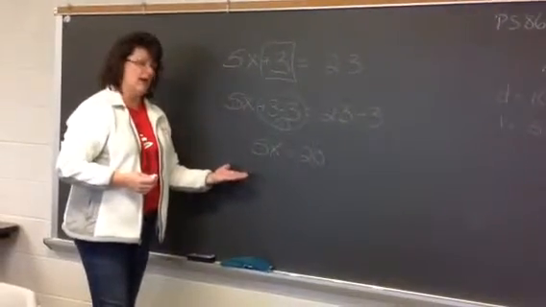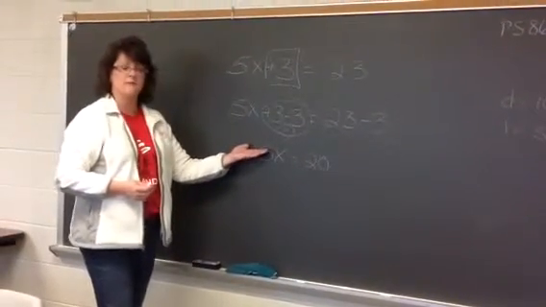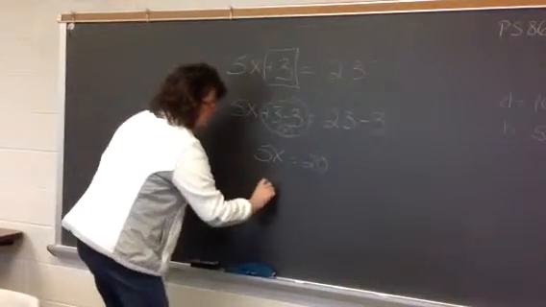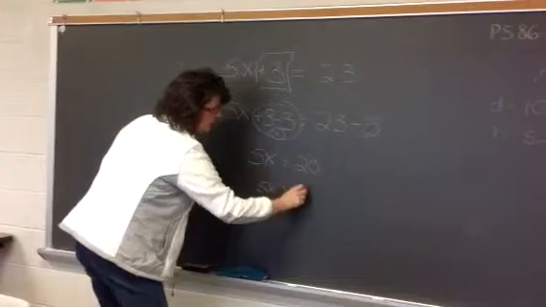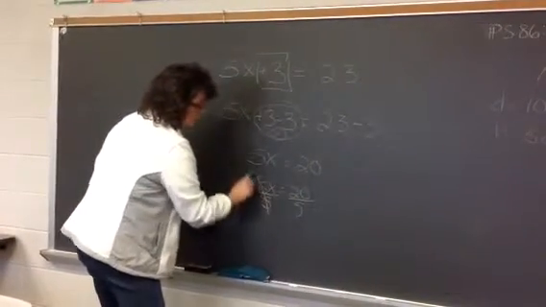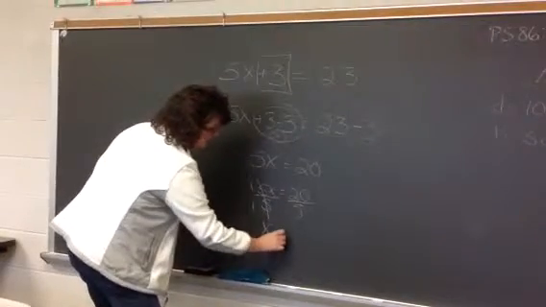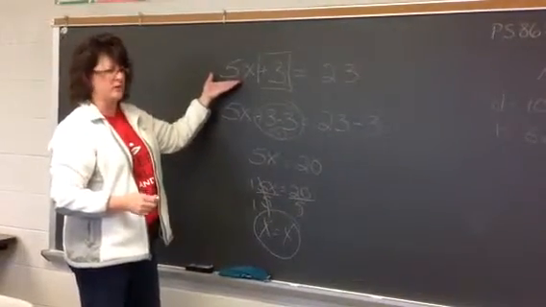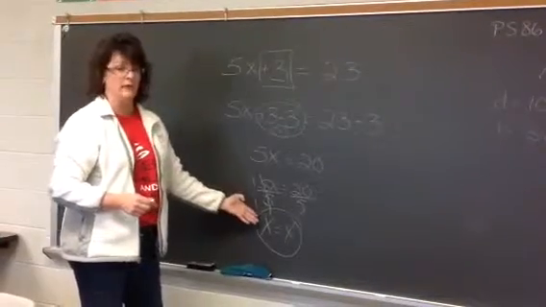Now, how can I get the x by itself? If I'm multiplying by 5, inverse, divide by 5. Both sides. So again, show me, even though it seems redundant, show me this. Cross cancel if you can, and you'll get your final answer. And I picked one out so you could have quickly figured out that in fact it was x.